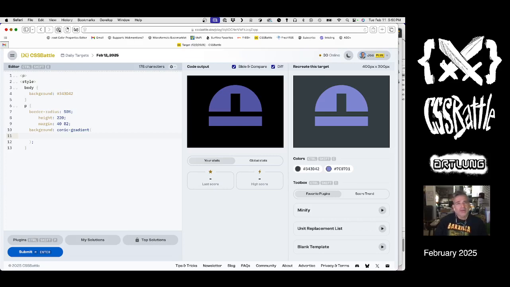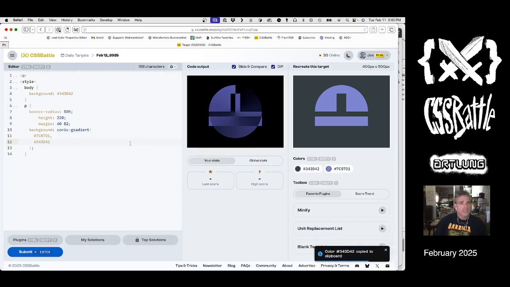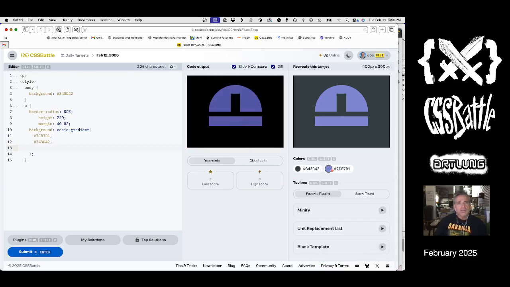Yeah, we want a conic gradient. Okay, so we want to start at blue, go into this color, the dark color, and then blue again.